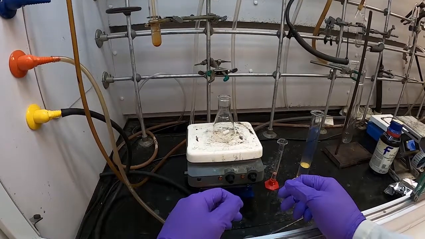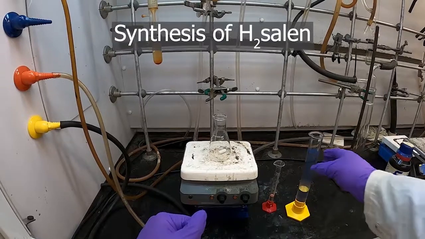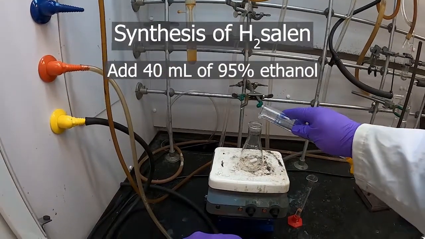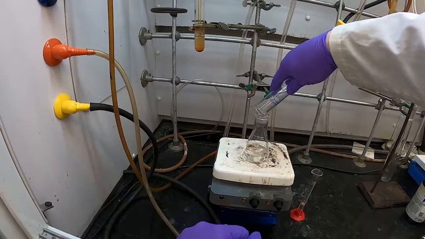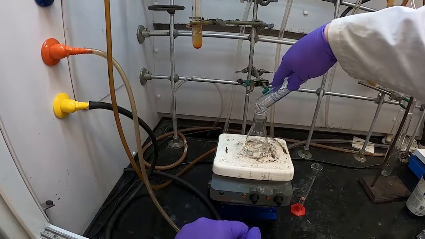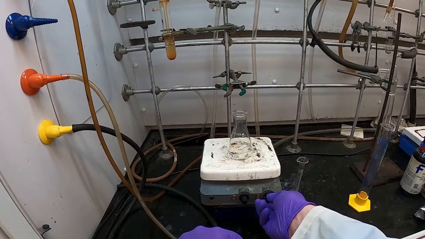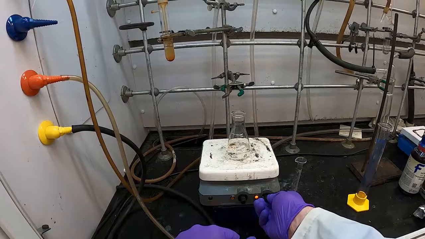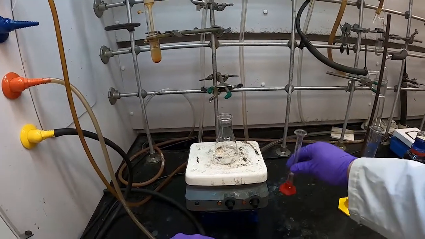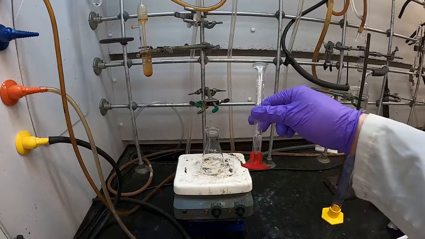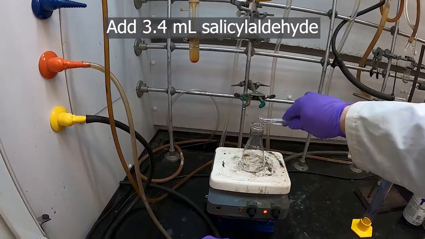This is the cobalt saline lab. To begin, we need to make our saline ligand. We'll start here with 40 milliliters of ethanol, adding it to this Erlenmeyer flask. This is 95% ethanol. Go ahead and start the heating on that, so bring this to a boil. Let's heat this gently until we get to a boil.